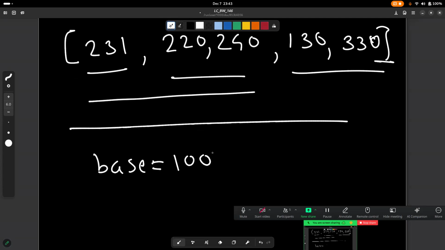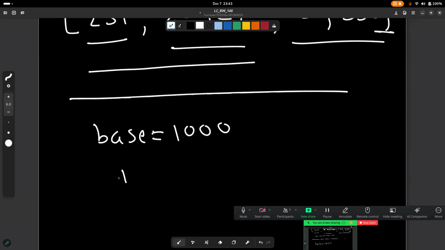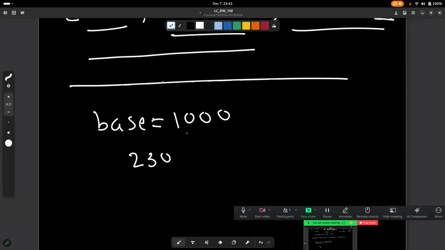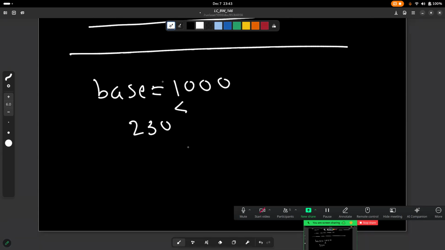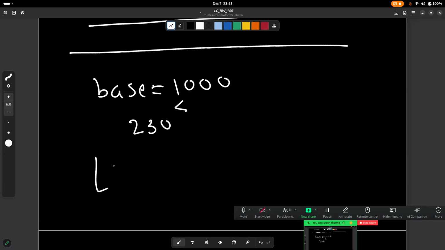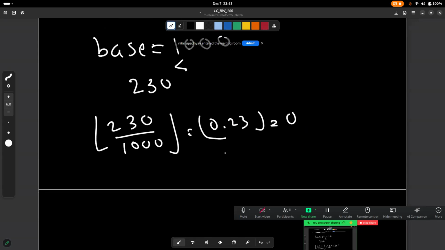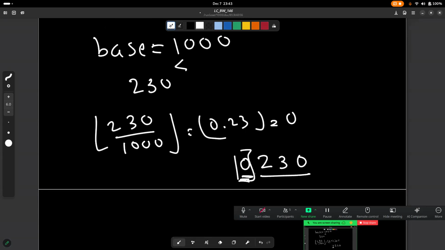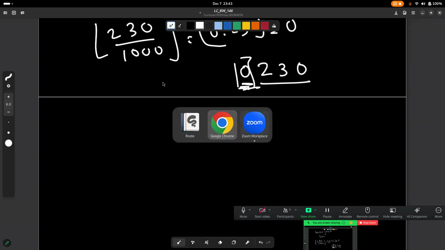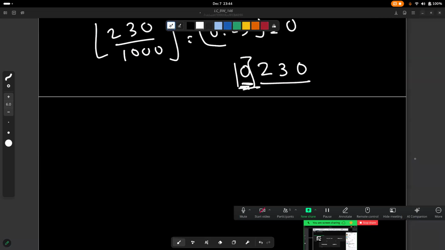So this is how our neighbors array would be calculated. After this, your base would go to 1000, but our n is 230, so 1000 would be strictly greater than 230. Our loop would break. Even if you consider doing anything here, 230 divided by 1000 is 0.23, so the digit would be 0. If you tried doing any operations over here, it would be operating on this 0, and this is not allowed according to the problem statement, so that's why we are breaking our loop. Yeah, that was what we would do.